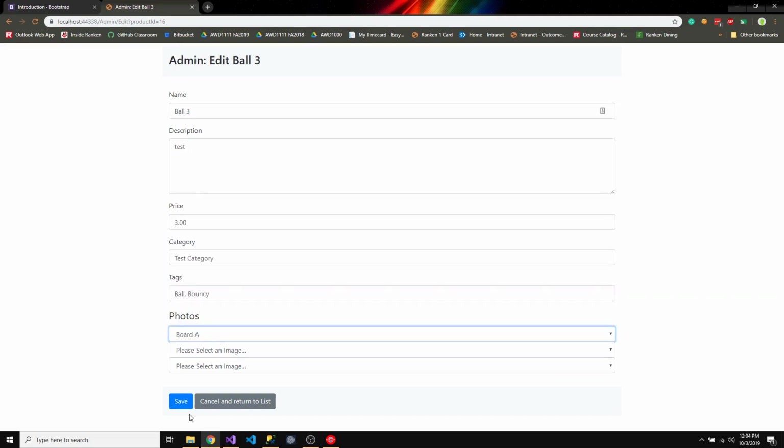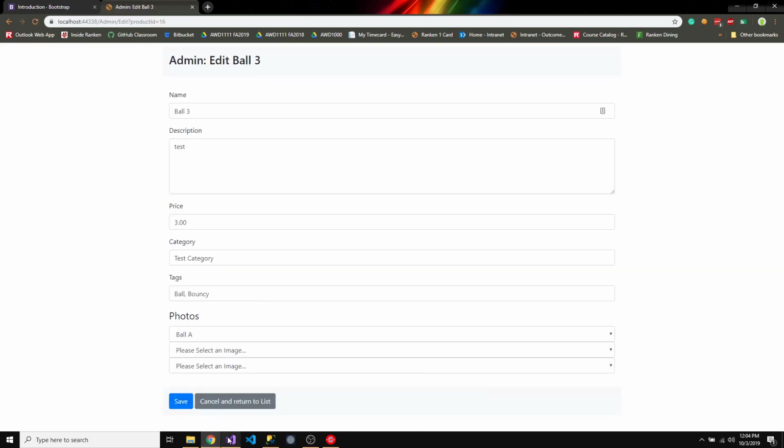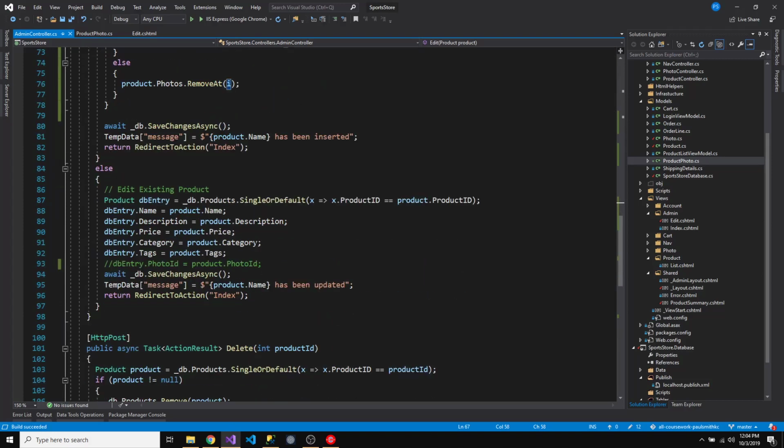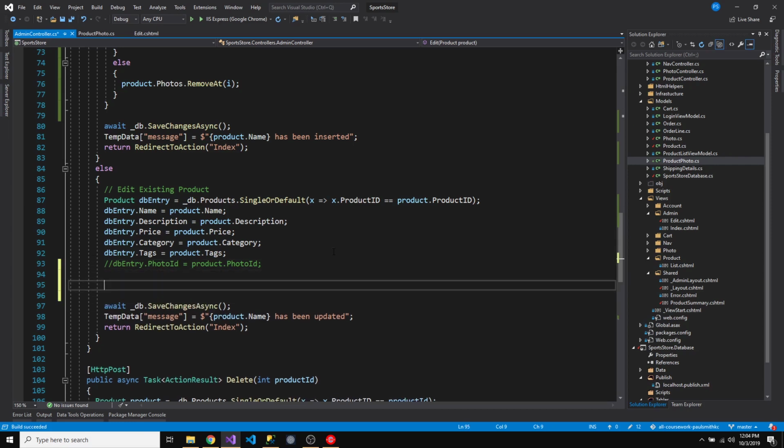Now, what if I want to save this here? I still need to fix that edit. Okay, so to fix the edit, I need to go back over here. And I've got a little bit of a problem. So one thing that happens when I have the edit, well, there already are images there. So if there's, let's say, only one image, and I'm only changing that one image, okay, fine. Then I just change the photo ID.